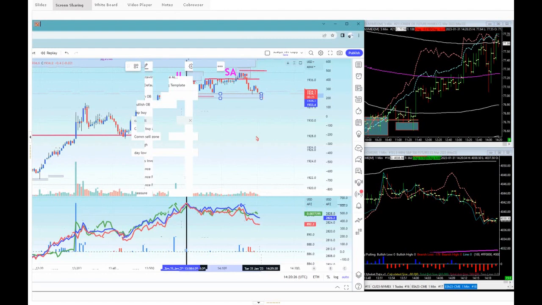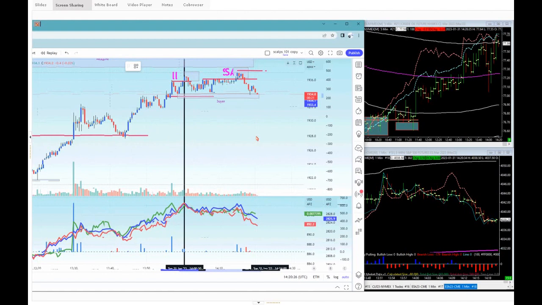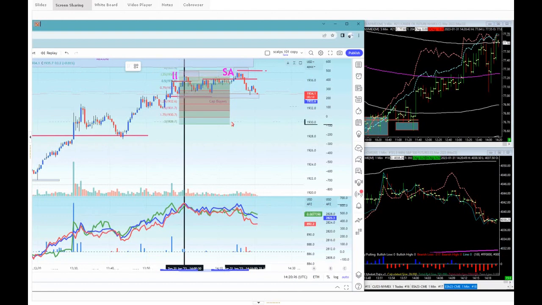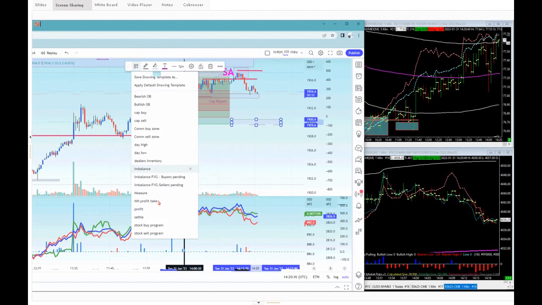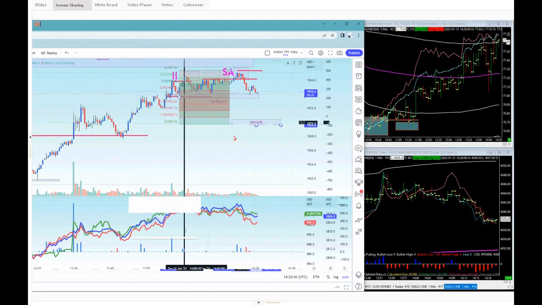And if you've got a cap buyer price, what should you also have? You should also have on your screens your current measured move. So when we take the highs and the measured move and the buyer's price, then of course that becomes our measure. That should also be live on your current screens. If your charts aren't up to date, guys, that's up to you. That is entirely up to you.